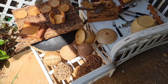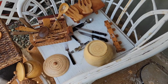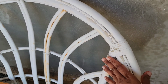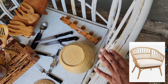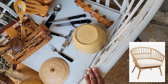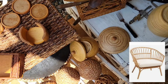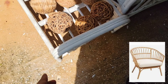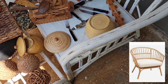Okay guys, I made it back for a second round up at Island Green Living Emporium and I scored once again big time today. This is my favorite. I'm gonna redo this into like a white oak kind of veneer color or either stain it to like a medium wood tone color, something like this. And there's the footrest for it. It was 40 bucks for the two pieces together.